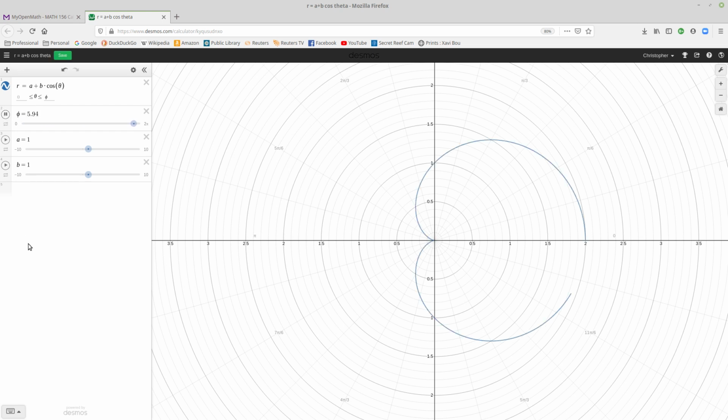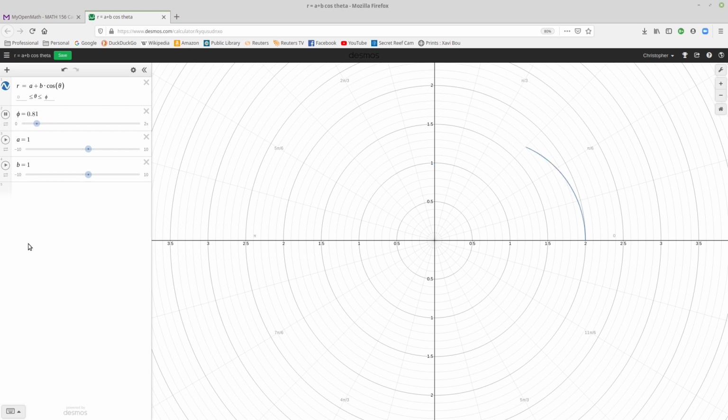The value that I see in using this video in the Desmos graph, as opposed to showing you a static picture of a graph, is I'd like you to think about how you would go about drawing the curve, not just what the end result looks like. And I find that a lot of students who are unfamiliar with polar coordinates struggle with this quite a bit, either because they're just plain stuck or because they're mistakenly trying to think in terms of rectangular coordinates.